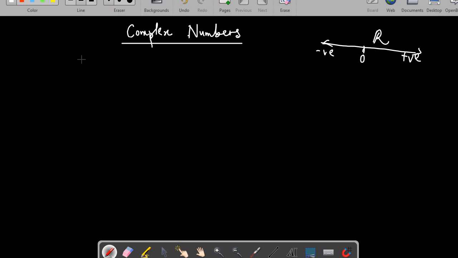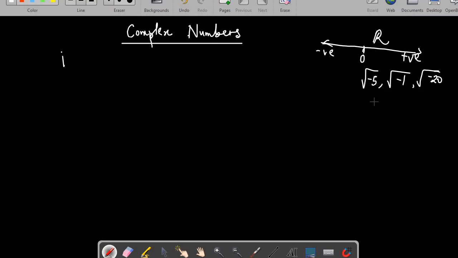Alright, so now the first basis of that number, or the unit of this number, is what we call I. Now you must have solved questions before where you are taking the square root of a negative number. Let's say square root of -5, square root of -1, square root of a negative number, -20. There is a problem. Before now, probably in secondary school, you must have learned that you say something like it's impossible, or it cannot be solved, or math error, as the case may be.